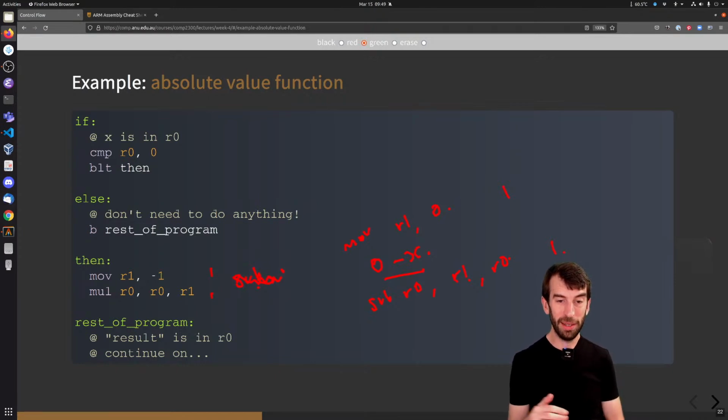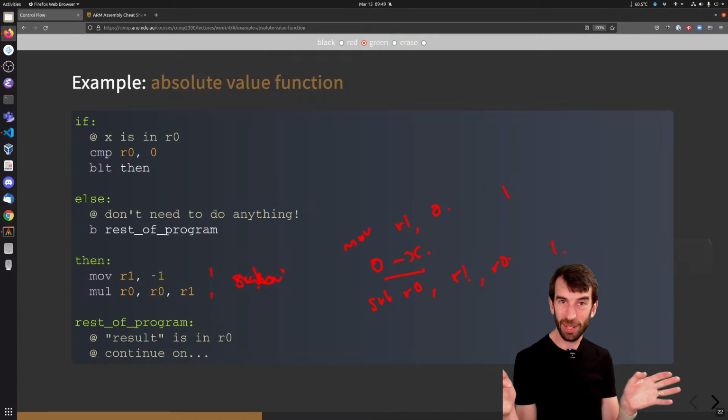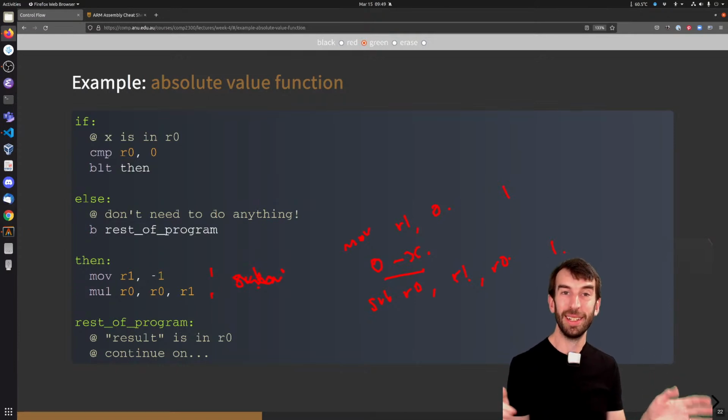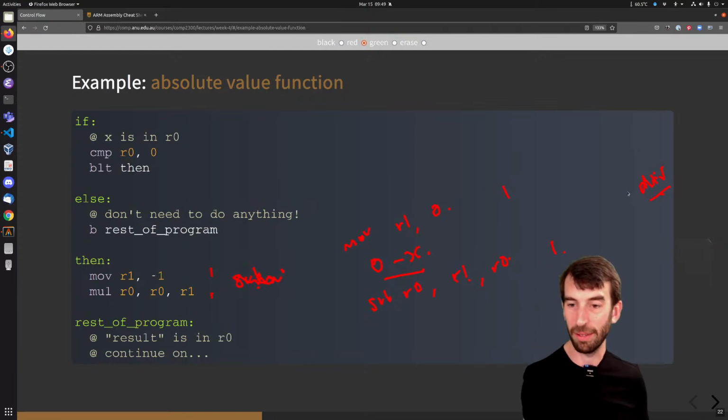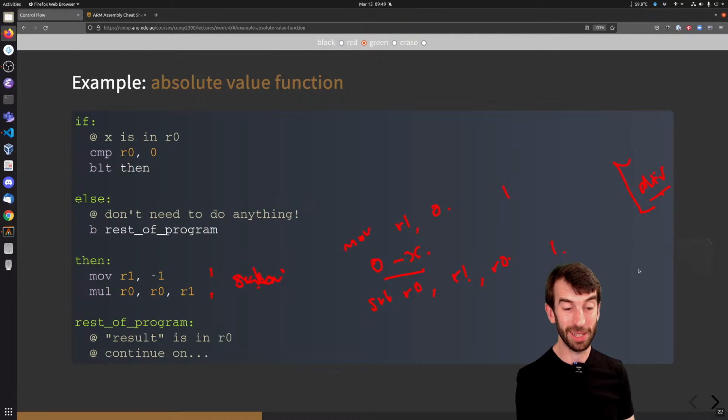The mul and the sub are using the same machinery in the ALU to do it, so they possibly boil down to doing exactly the same thing. But in this case, we're not saving anything. The instruction that really uses a lot of cycles is div. Div has a lot of stuff going on. I don't really understand how that works. For some reason, it takes heaps of cycles to do a div.